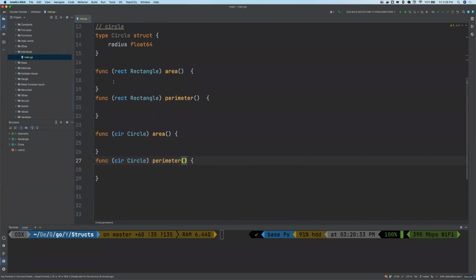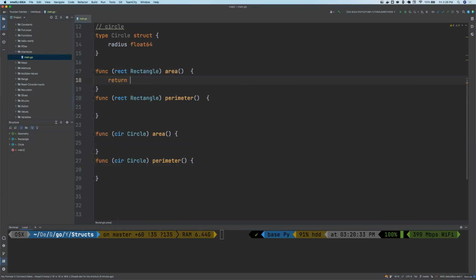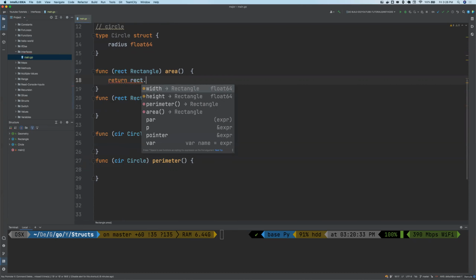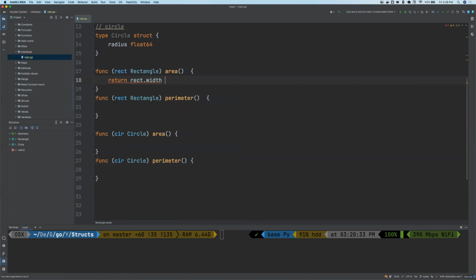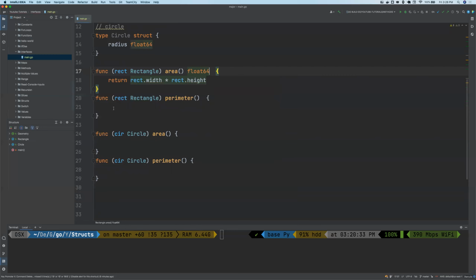Now let's calculate the area of the rectangle. We're going to return rect.width times rect.height. And we know the return type is float64.